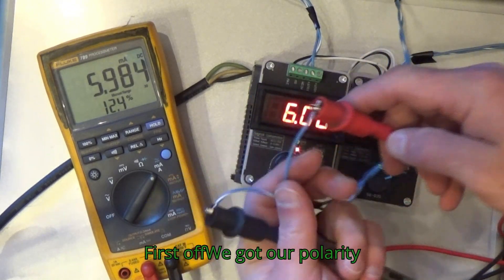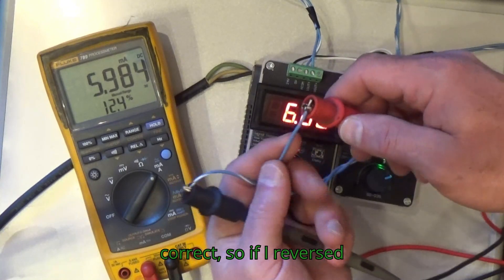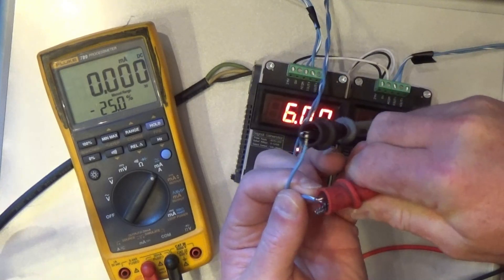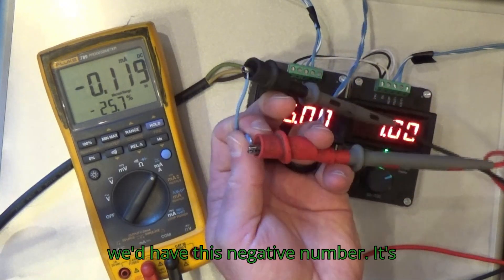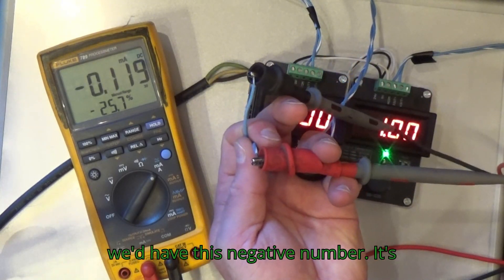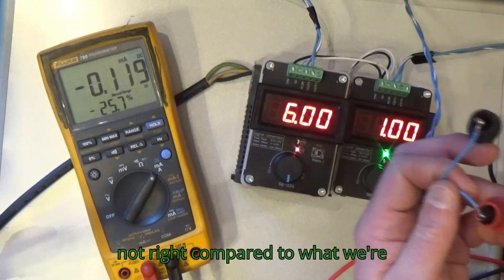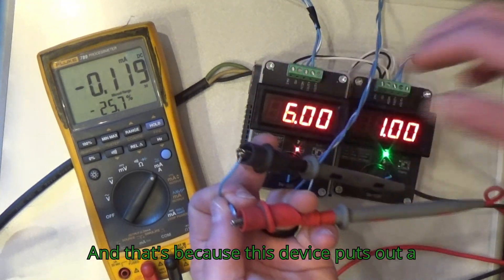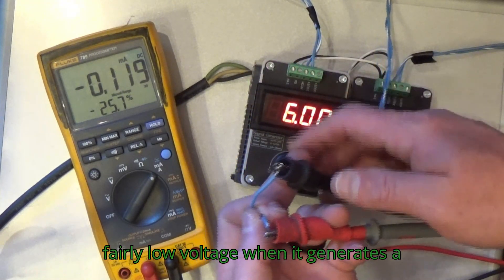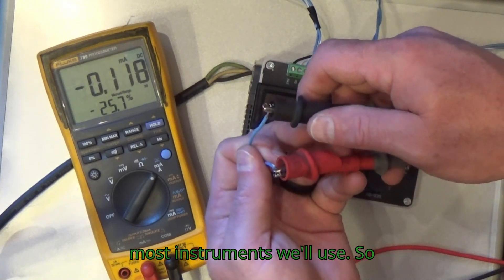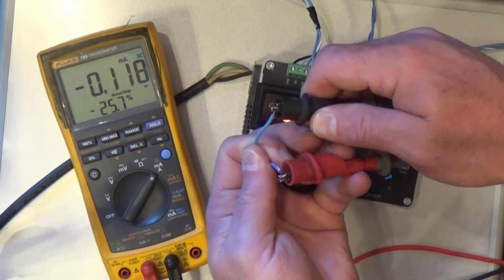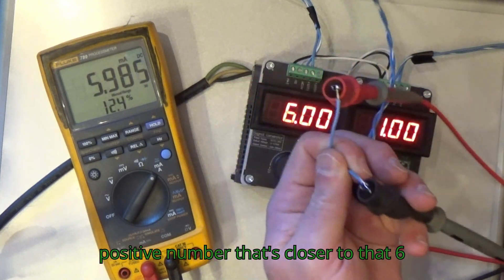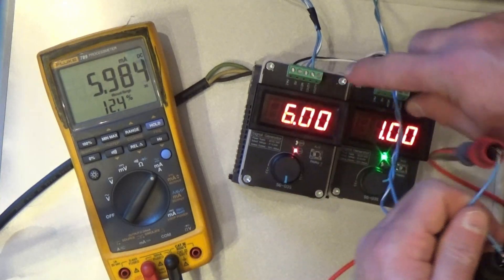So let's adjust a little bit, see what it looks like. First off, we got our polarity correct. So if I reverse to that, we'd have this negative number. It's not right compared to what we're transmitting. And that's because this device puts out a fairly low voltage when it generates a signal frequency. It's not like it's 24 volts like most instruments will use. So when we hook it up correctly, we get a positive number that's closer to that six on the transmitter.